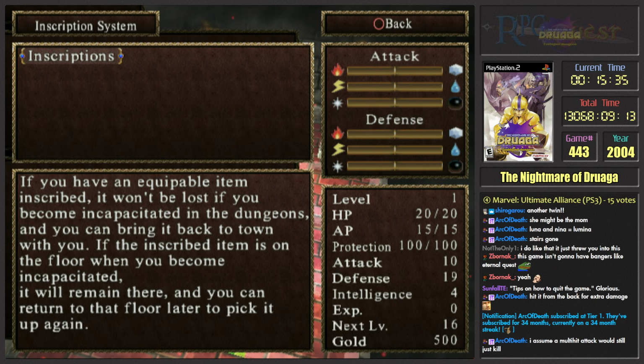Inscription. Alright. If you have an equippable item inscribed, it won't be lost if you become incapacitated in the dungeon. Bring it back to town with you. The inscribed items on the floor, if you become incapacitated, will remain there, and you can return to that floor later to pick it up again. Oh, well. So you have to do corpse runs if you. Oh no, that's only okay. So if you remove it and drop it down, it'll stay there on that floor. I'm assuming that means that the floors aren't randomly generated, at least when you return to the dungeon. Otherwise, how would that work?